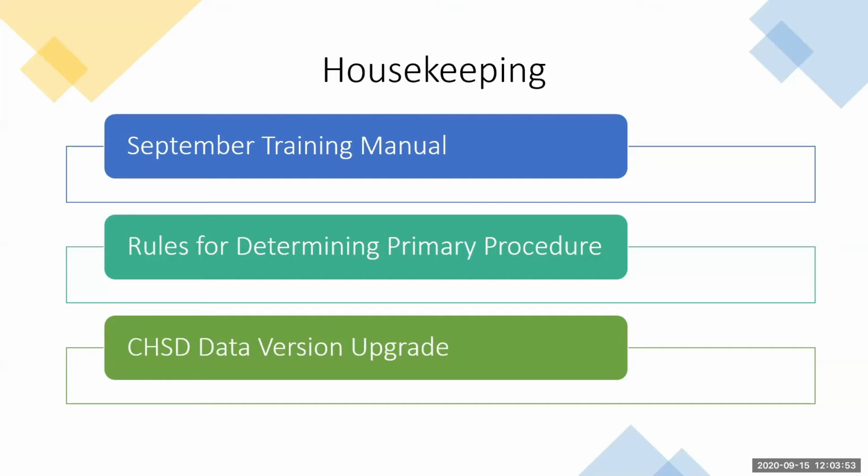For the next data version, we'll be having a lot of conference calls to get this upgrade underway. If you have any thoughts or ideas for the next upgrade, please feel free to share them with me. You can email me your comments or suggestions at ljones@sts.org. We are also going to be working on improving the training manual for the next version. So again, feel free to share any comments, suggestions for improvements, enhancements, any ideas that you have that would make the data manager training manual more beneficial for our data managers. Again, that's one of my biggest goals for the next upgrade, to make some dramatic improvements to that training manual for our data managers.